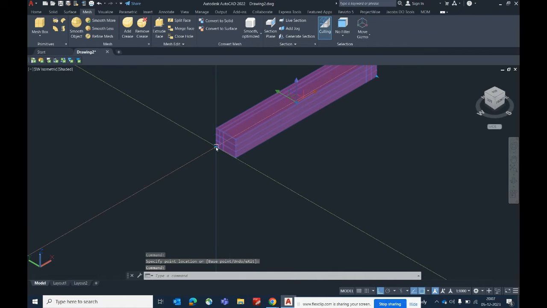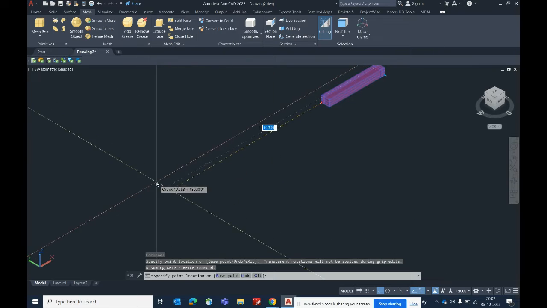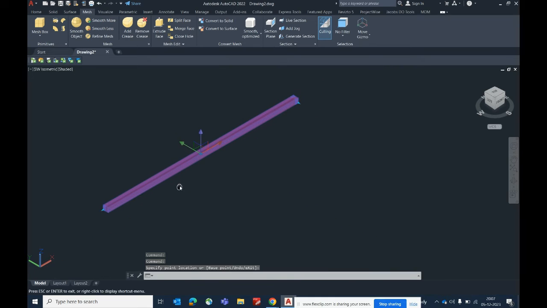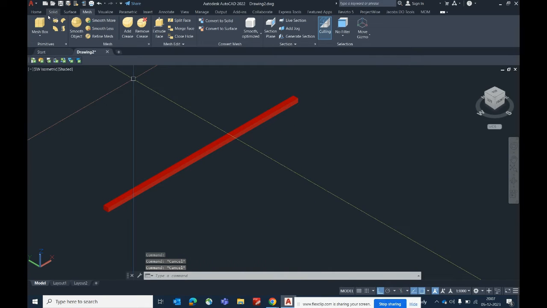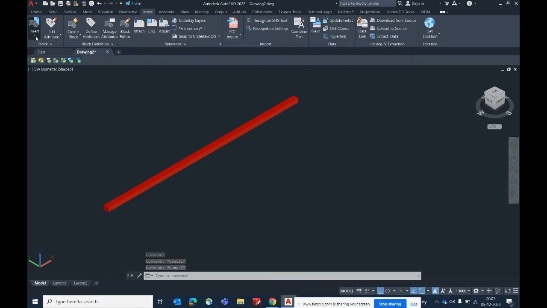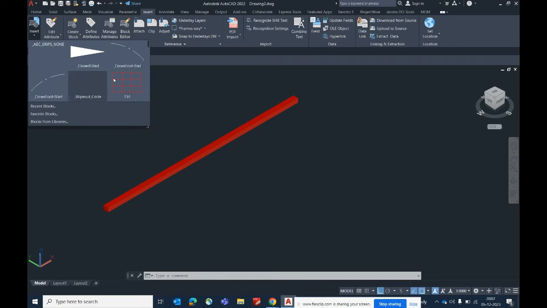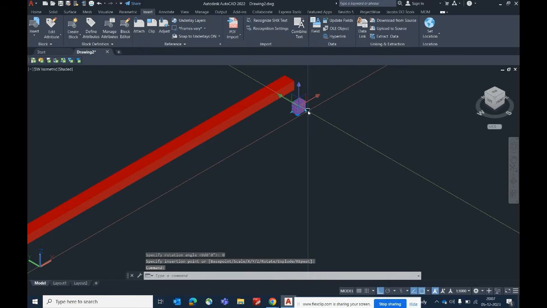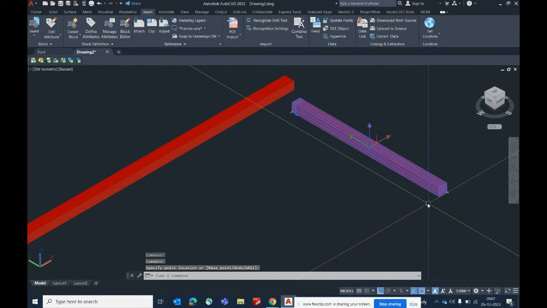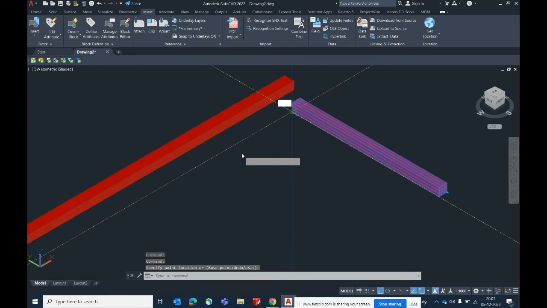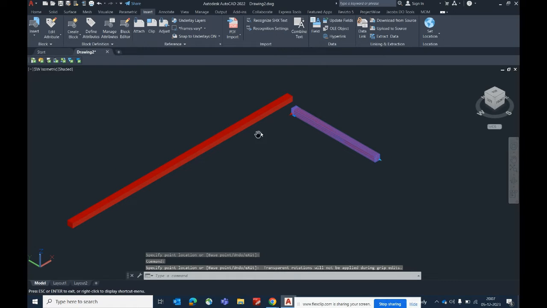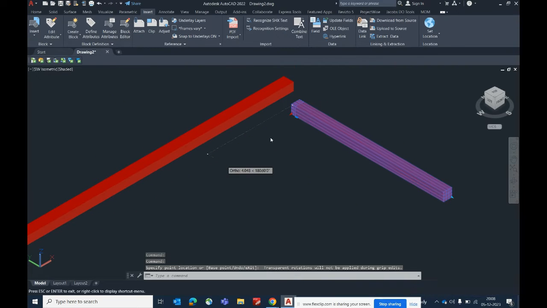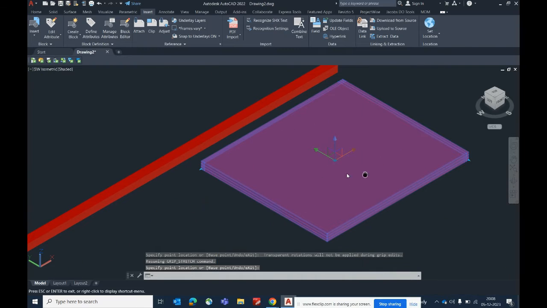You don't need to create any other blocks for everything. You can place these things wherever you need. And if you want to insert another one, go to the insert tab, go here, select this one, 134, and you can place it over here. Just select like this, and you can stretch like that. So this is an easy method to make a 3D dynamic block. If you escape this and you need to extend this part, just stretch like that, and it will come up over there.